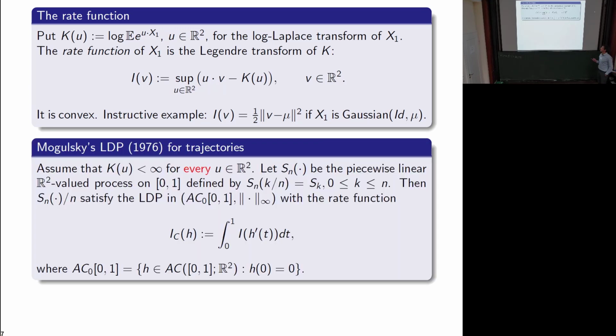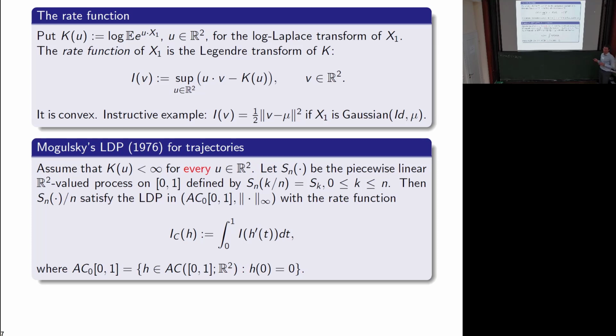So this is the rate function of the random vector, and I will give a functional version of this result, which is what is called Mogulskii's large deviation principle for trajectories of random walks. What is interesting here, and maybe one thing to remember, is that unlike the usual Cramér's large deviation principle, which only assumes existence of exponential moments in a neighborhood of zero, for certain reasons, which are not really technical but actual reasons, we need the Laplace transform to be finite on the whole plane.